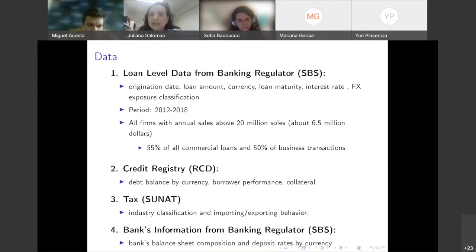This additional data on interest rates has been specially collected by the regulator because Peru understands that dollarization is such a concern. We're able to combine these rates with the traditional credit registry data, allowing us to see exactly how these loans are priced. So we see maturities, we see the banks who issued it, we see a lot of characteristics that allow us to control and really get a clean level of this interest rate differential. One last point is that this data is novel and has not been used for academic research before.